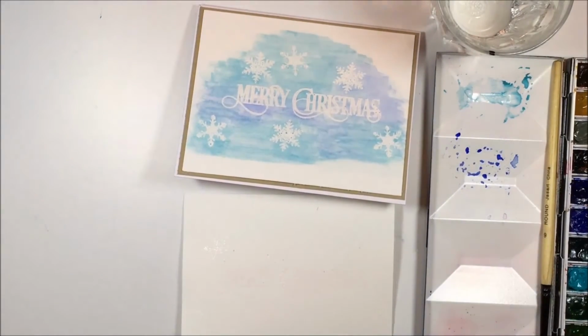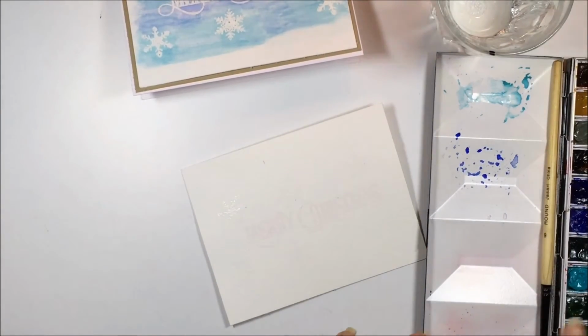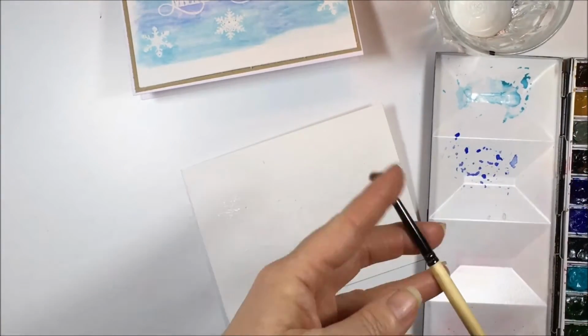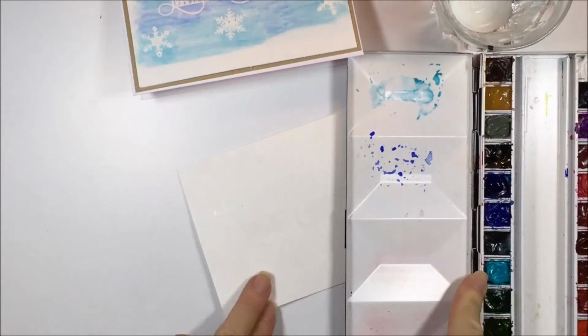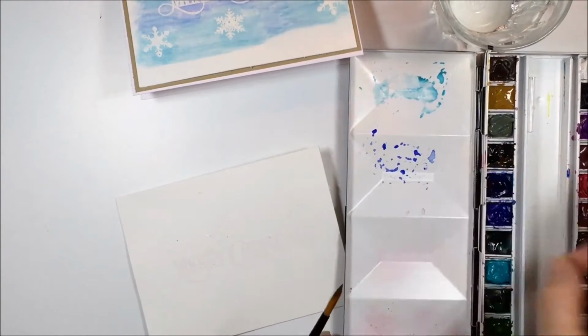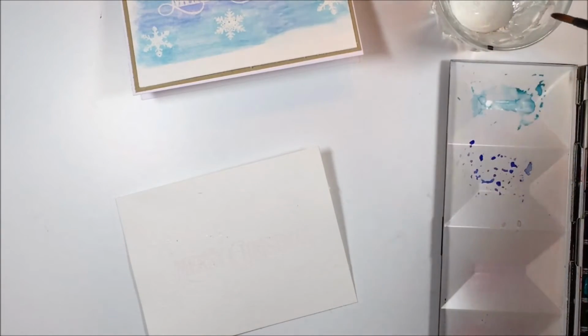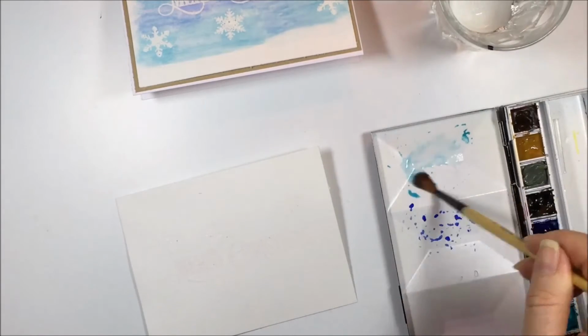And so what I'm going to do is I'm going to grab a number 6 watercolor brush here. And I'm just going to get it wet. It's just a cheap watercolor brush. You don't need to use an expensive one for this technique. We're just going to get it wet, really wet here. And we're just going to mix up some water here on our tray.